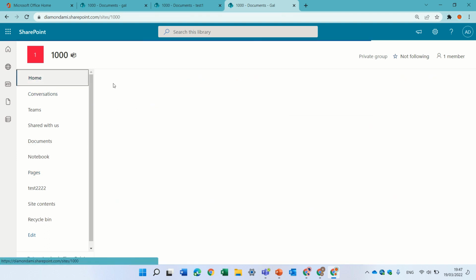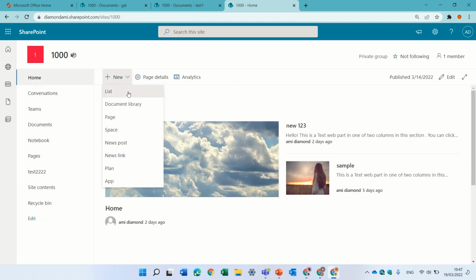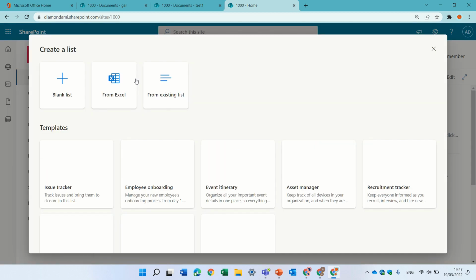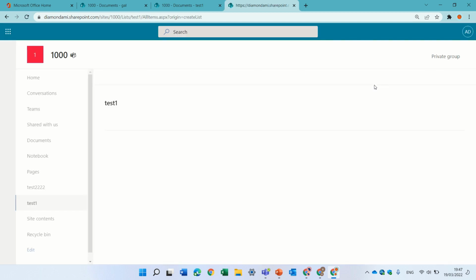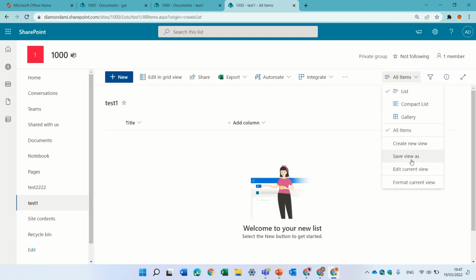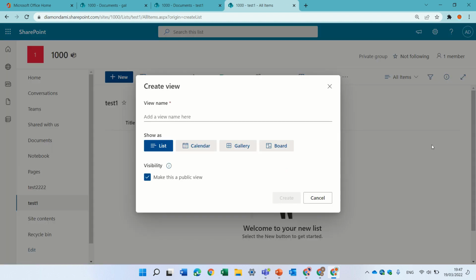If I go to new list, give it a name, I'll choose a blank one, call this test. And if I go and see what types of create new view, here we have a list, a calendar, a gallery, and a board.